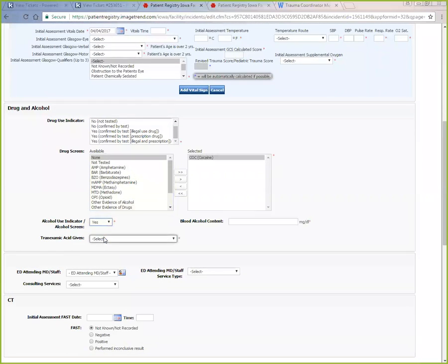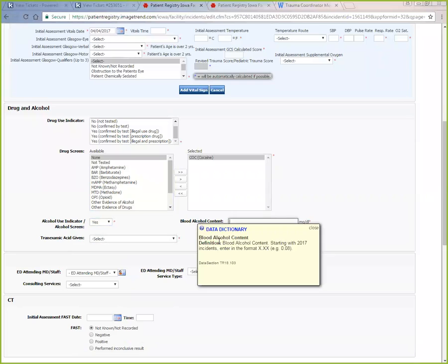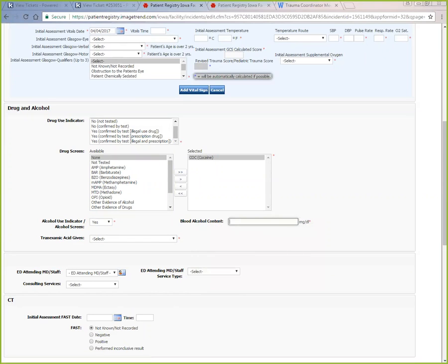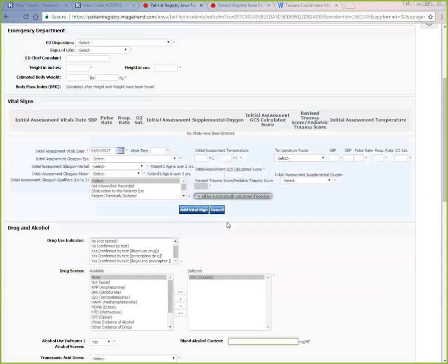So if you say yes for this, then the blood alcohol content field is actually different than it used to be. And I updated the description on here to say that it actually needs it in this format where it is a number dot number. So if you're at the legal limit, 0.08. And that's the correct way to submit it, so you won't get an NTDB flag. So those were a couple updates I wanted to mention on that.